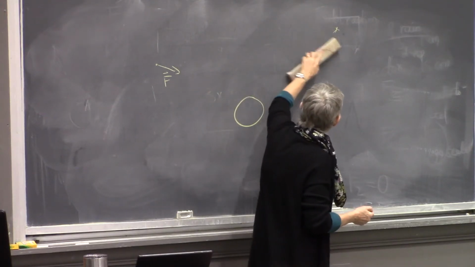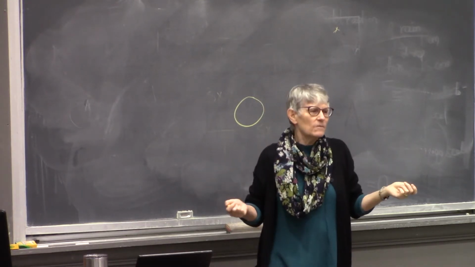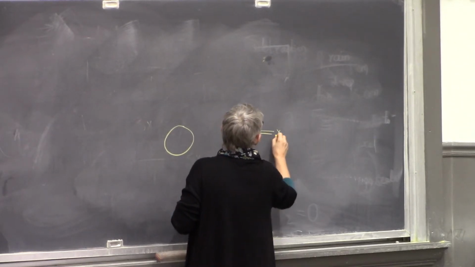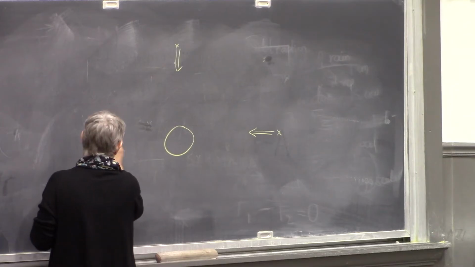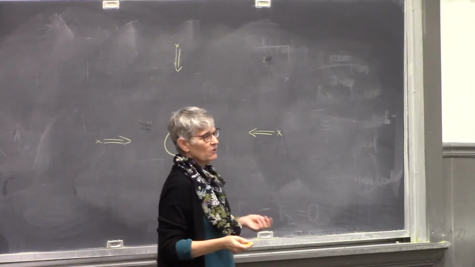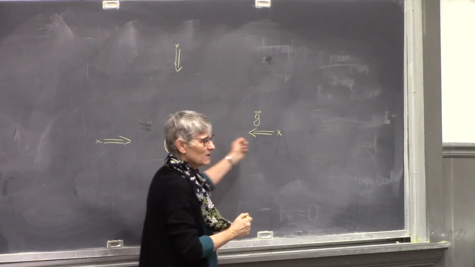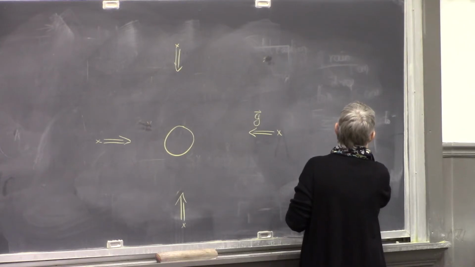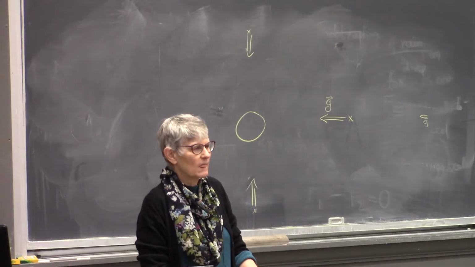So probably it must look like the Earth or any massive object is filling all of space with a field that has a direction, so it must be pointing toward the Earth, since that's going to be the direction of the force on a massive object. So we could draw a picture that said, at this location there's a gravitational field pointing that way, and at this location there's a gravitational field pointing that way. And if we wanted a symbol for a gravitational field, we could actually use little g, but as a vector. And it probably is smaller when we're farther away, right? Because the forces are going to be smaller. So we define the direction of the field as the direction that another massive object would feel a force. Okay?